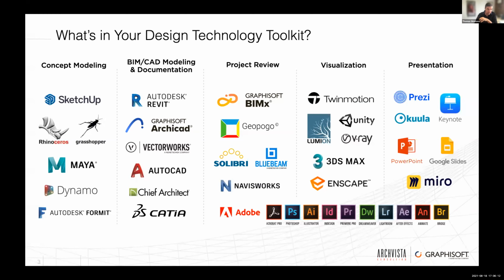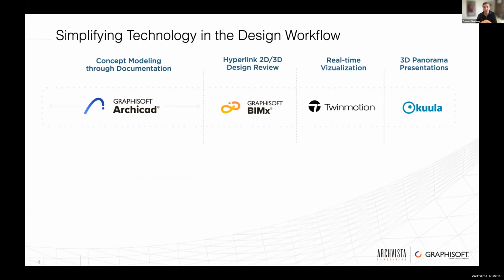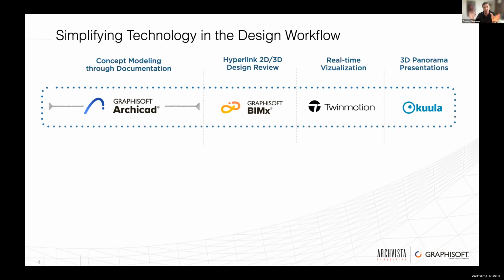And then what I really want to concentrate on today are 4 components, because we can't obviously talk about every solution out there. What we really want to talk about is how to help you be more productive in that early design phase with concept modeling, and then moving that information into your next phase of DD and construction documents where you're using a BIM program, whether that's Revit, Archicad, or whatever.